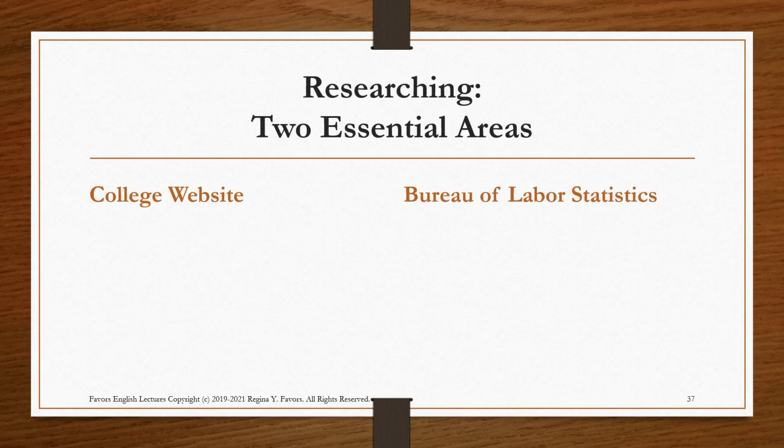So there are two essential areas that you want to look for. That's your college website, of course, which is the undergraduate program, because even as a transfer student, you are still considered an undergraduate student, and that's all the work leading up to a bachelor's of science or bachelor's of arts in that particular major. Any of the degree requirements, you want to definitely know if you can complete that degree based upon the time you will be allotted or you allot yourself, the finances, right? So you want to look at your degree requirements.